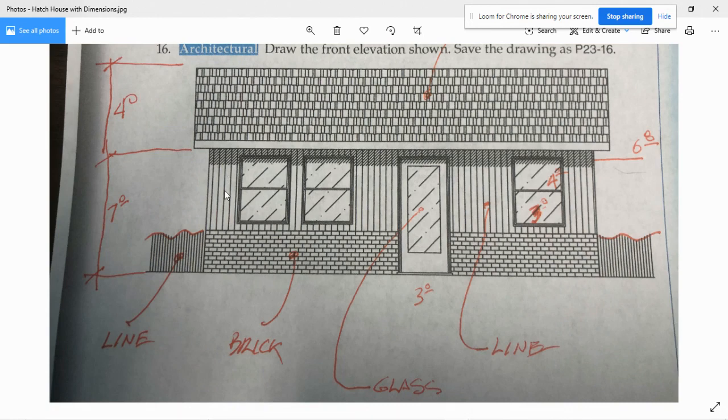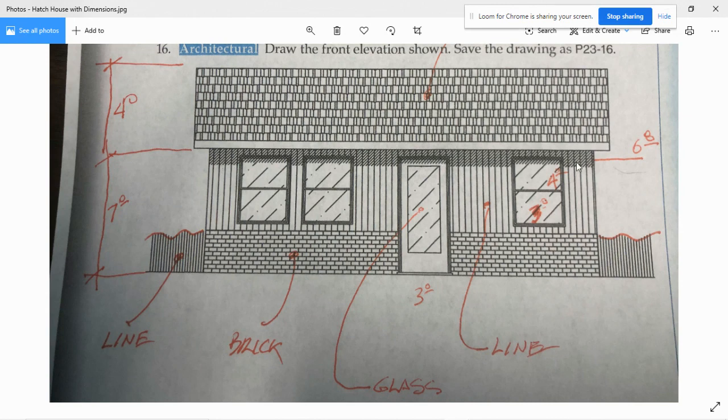The hatch for the fence, it's the same hatch as the vertical siding, but the scale is different because if you notice, this is more or less 3 or 4 inches wide, whereas the spacing here is maybe 2 inches. So you can use the same hatch, just notice that it'll have to be a different scale. So that's a line hatch, that's a line hatch, and the siding, there are line hatches.